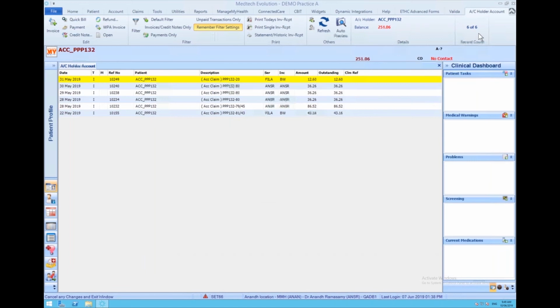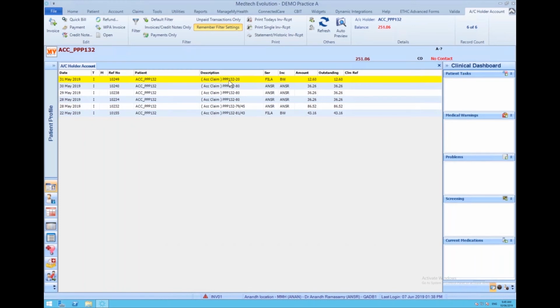We will now cover the account holder account screen changes. Claims will now be grouped based on the ACC vendor ID of the income provider. ACC invoice details for each income provider can be viewed by searching for the specific ACC vendor ID account holder and then opening the account holder account screen. After finalizing claims and viewing the account holder account screen, the description field will display the vendor ID and contract number where applicable. For ACC eSchedule enabled practices, there will potentially be claims from multiple providers under each claim file.